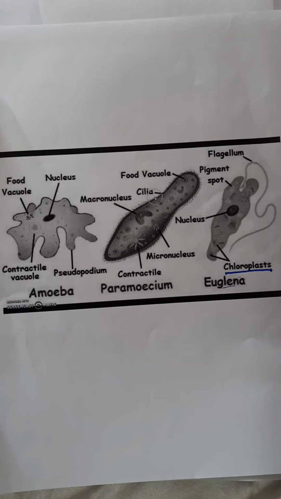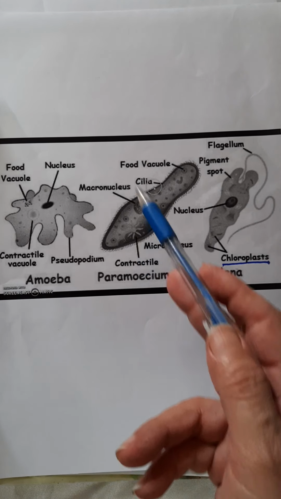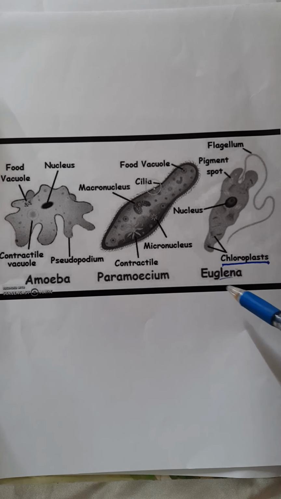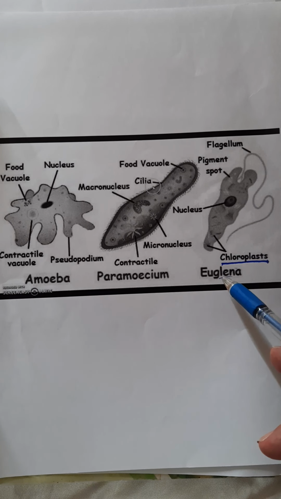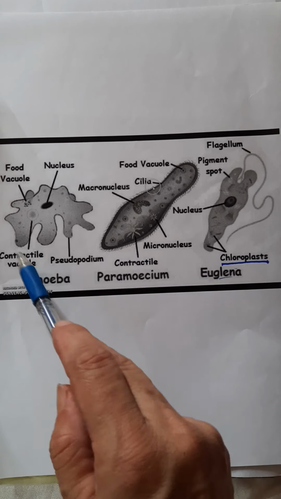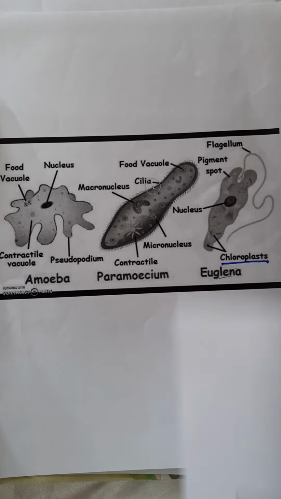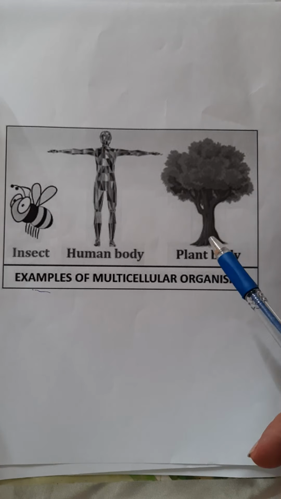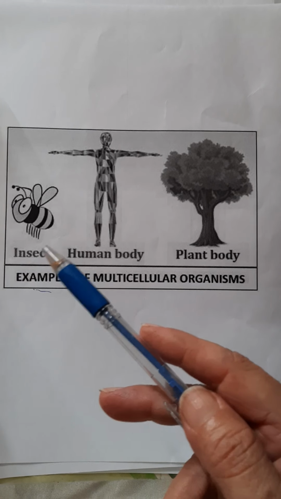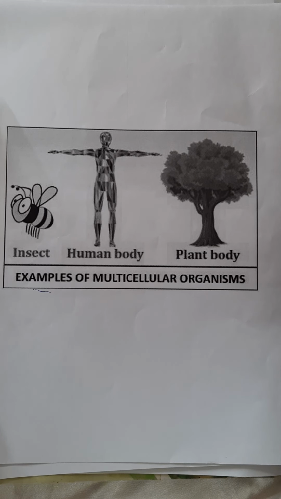These are some other examples of unicellular organisms. Okay, I have discussed this one, amoeba, this one is paramecium. Both of them are unicellular animals, and this one is euglena and it is a unicellular plant. Why is it a plant? Because they have chloroplast in them. Why are they animals? Because they have no chloroplast. Simple. Then you have multicellular organisms: all the plants visible to you and the human being and the insects and different types of animals, cats, dogs, etc. are all examples of multicellular organisms.